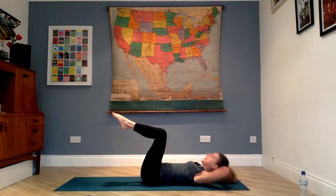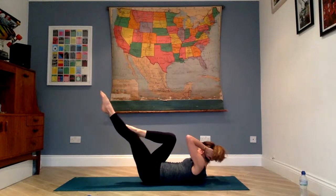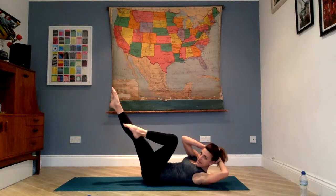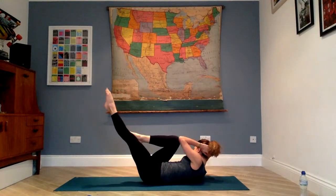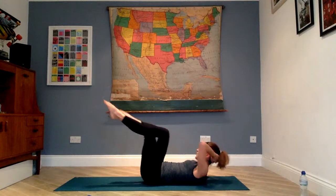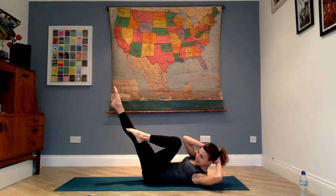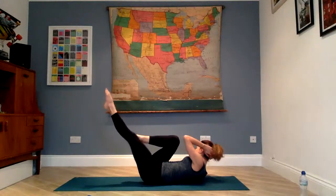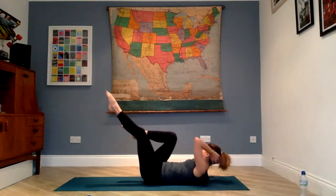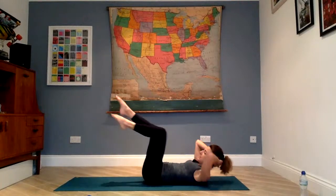Okay, hands behind your head, knees in tabletop position. Peel your head and shoulders up. We're going to twist, coming to a crisscross. Elbow to the opposite knee. And switch. So big exhale with each twist. Try to connect the elbow into that knee. Pull the knee across your chest towards that opposite shoulder. Keep the elbows wide. Stay there for 8, 7, 6, 5, 4, 3, 2.